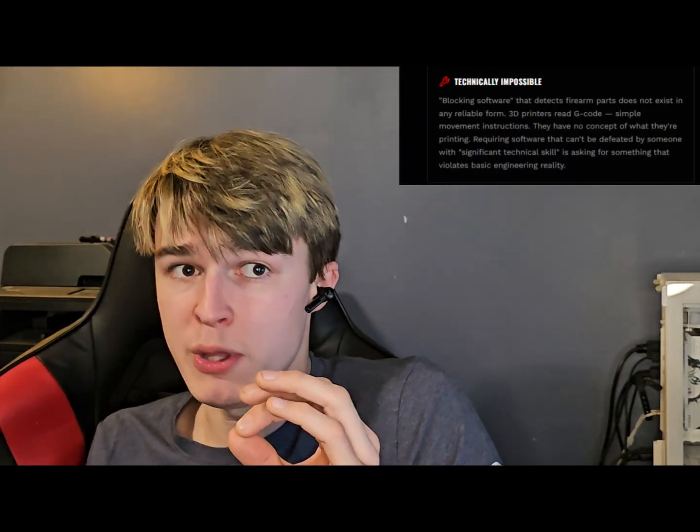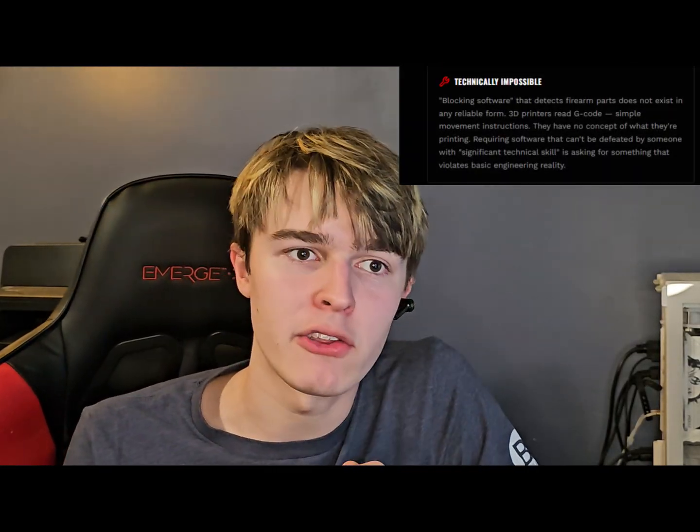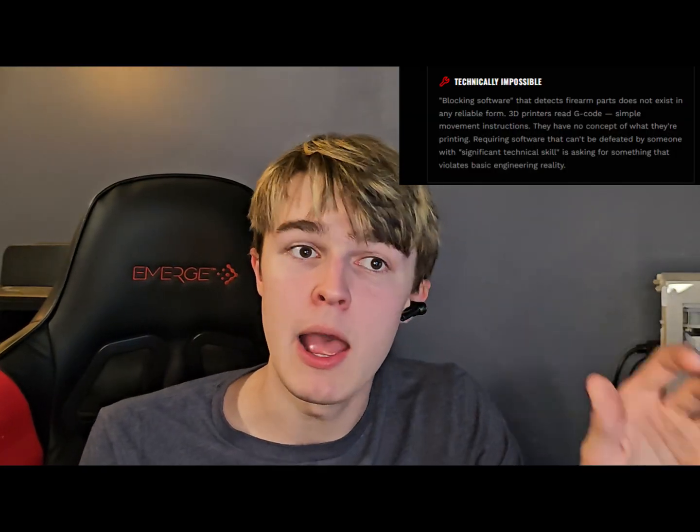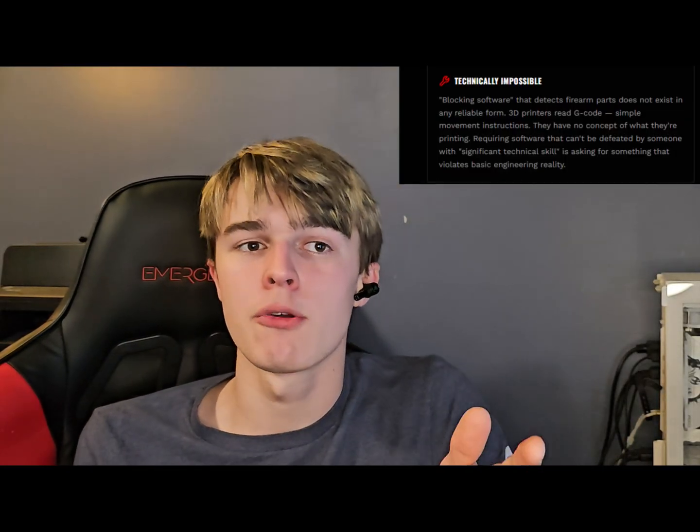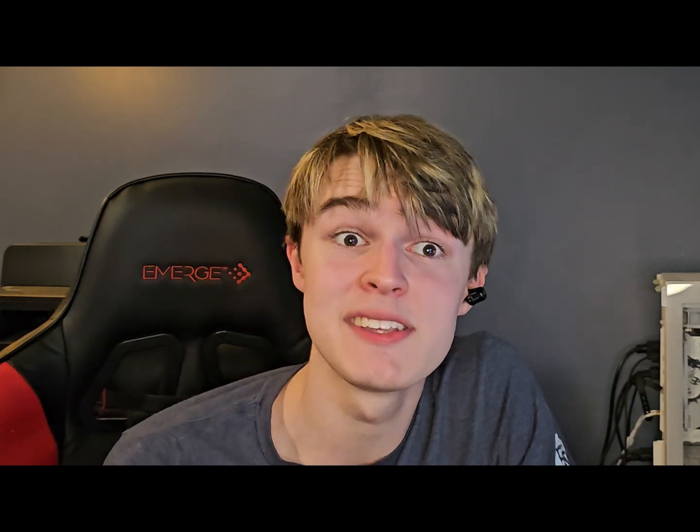The problem with this is that no matter the software, if what is used for the 3D printer is just X, Y, Z, how fast, how hot, you can absolutely find a way to circumvent that process, no matter the software, by just hardwiring in your own input. In effect, this law not only makes illegal all of the 3D printers out there in Washington, but foreseeably any other 3D printer that would come into existence.